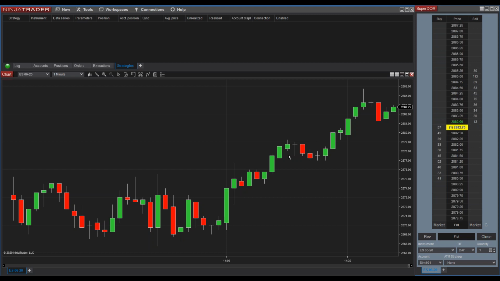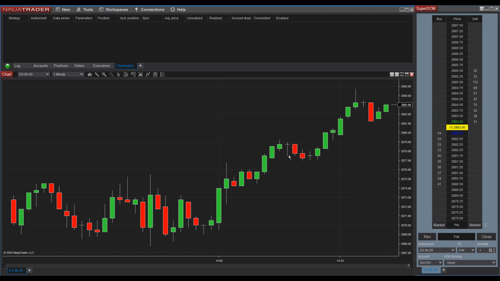You know, if the moon is full and the tides are high, do X, right? That's how strategy logic is laid out: you put some conditions together and test those conditions. So you say, if the high of the current bar is greater than the high of the bar before it, then I want to do something.